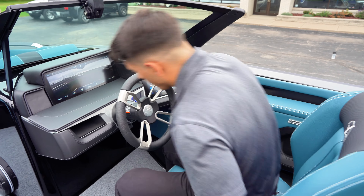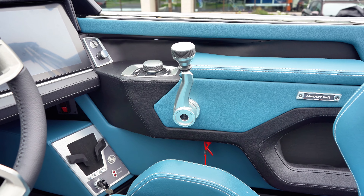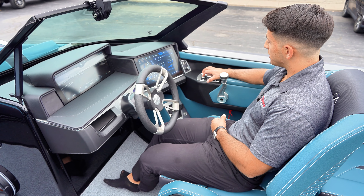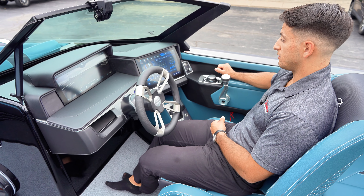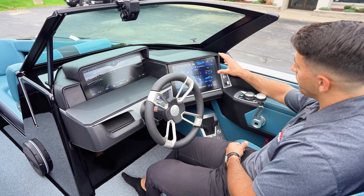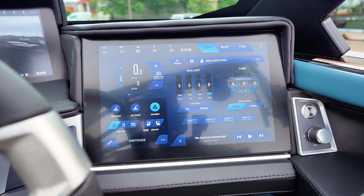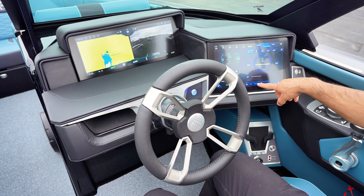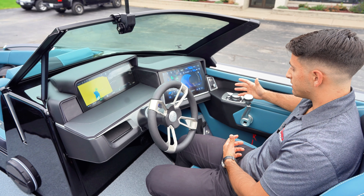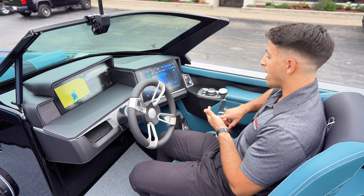Another thing that's new, right next to my throttle, is my MyDrive. This is going to control everything on my dash that I can do right from here instead of touching the screen. I also have quick go-to's for my speed, my tabs, and I can even switch sides right from here, which is super nice. Right up here is where I find all my volume settings — a nice easy turn to blast the volume. Moving over, we've got a brand new dash setup: standard dual screen dash with the X-Series boats. You have a one through seven wave selector — seven is the steepest, one is the most mellow. Pick whichever one and it's going to set your speed, your tabs, and your ballast as well.